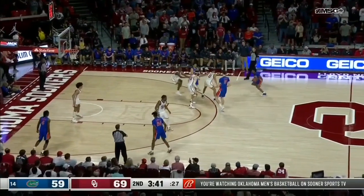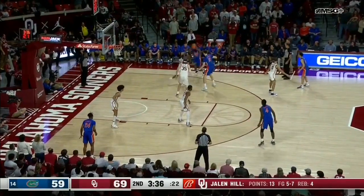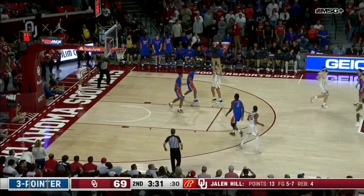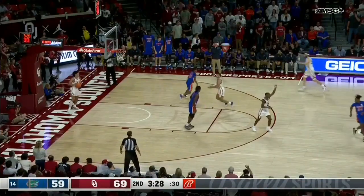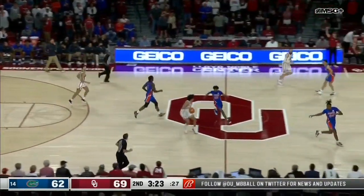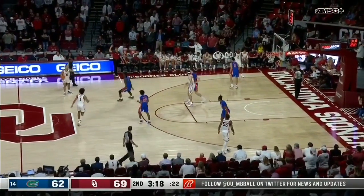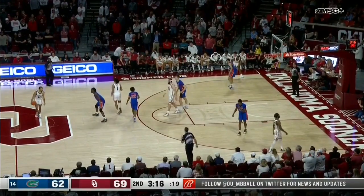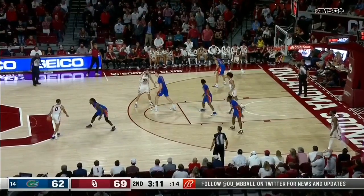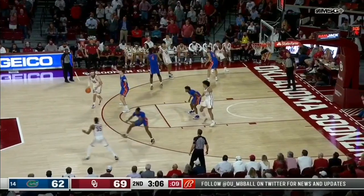So Jalen Hill converts, and the Sooner lead is the largest it's been, 10. And that's a collective effort because they really don't have a go-to offensive guy. Big shot right there. That's a huge triple out of the corner for Tyree Appleby, who has the ability to get hot. Remember, he made a 30-footer to beat Ohio State in Fort Myers. That's big right there. Again, the confidence we talked about that Appleby has, fearlessness to go make a play. But only the third made three, and that was a scoring drought of 7 minutes field goal-wise for the Gators.